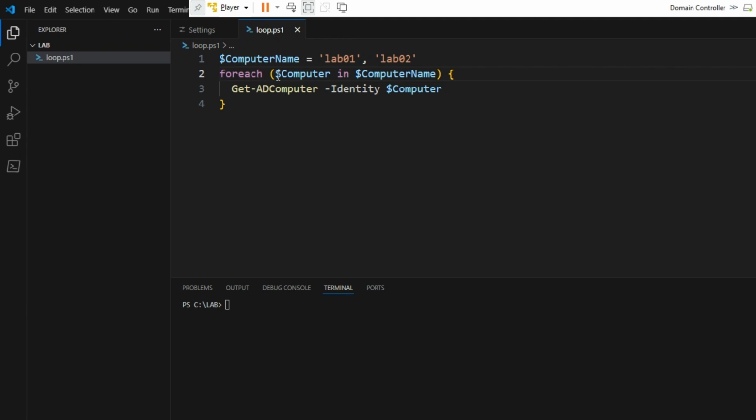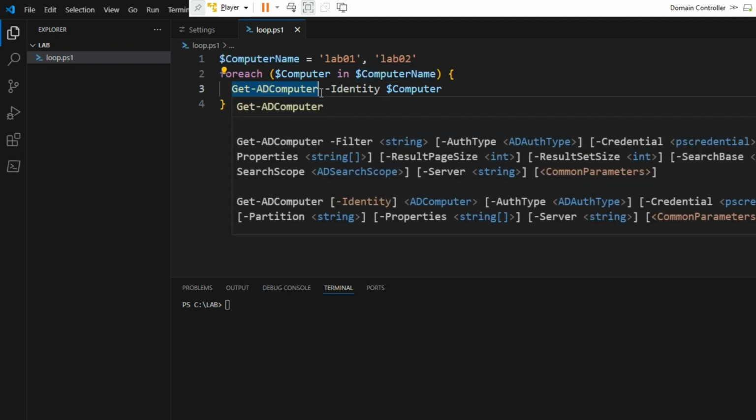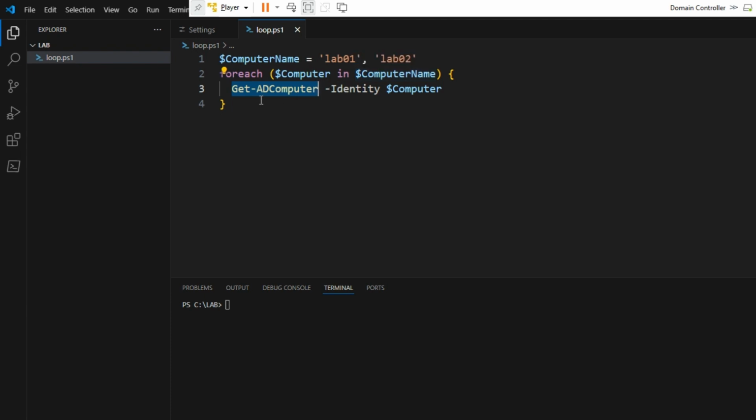Foreach goes through this array and runs the command Get-ADComputer on each object. If I run this command, I'll get output for lab01 and lab02 computers.